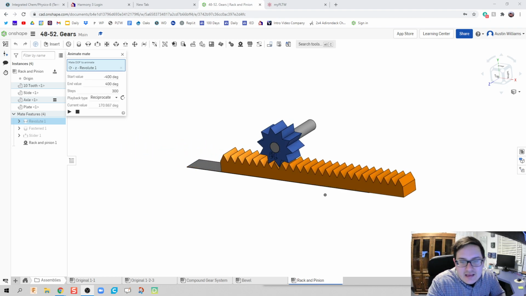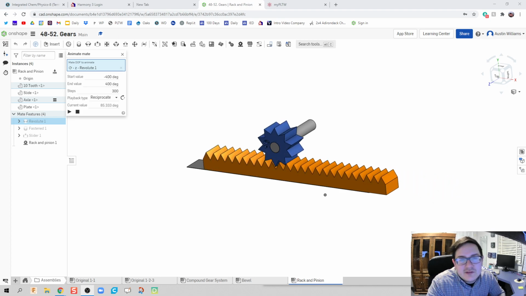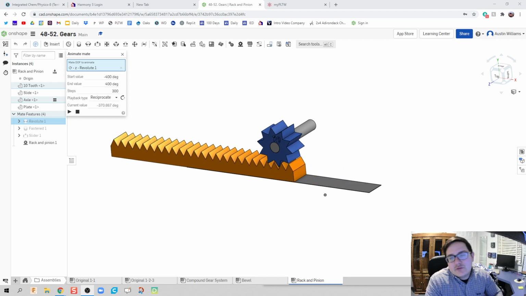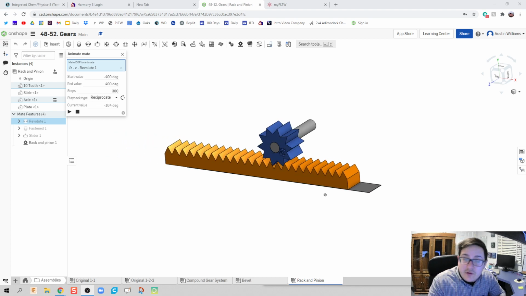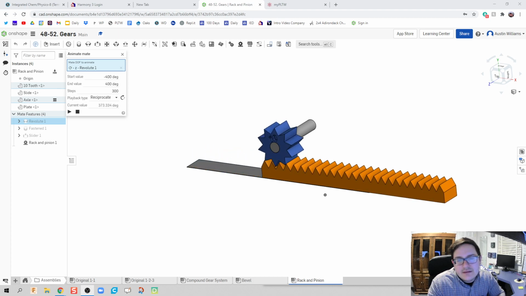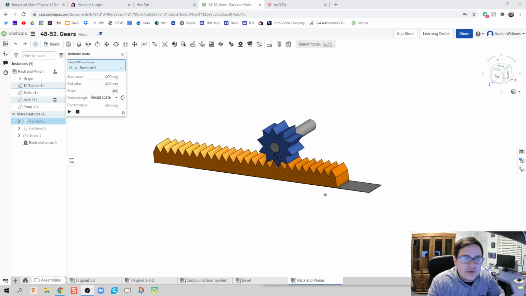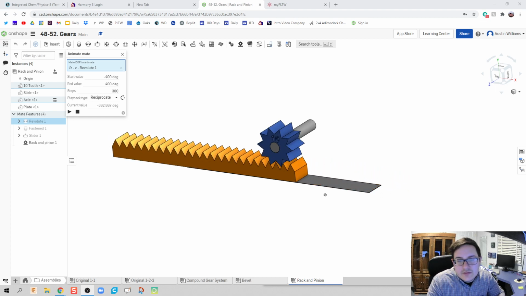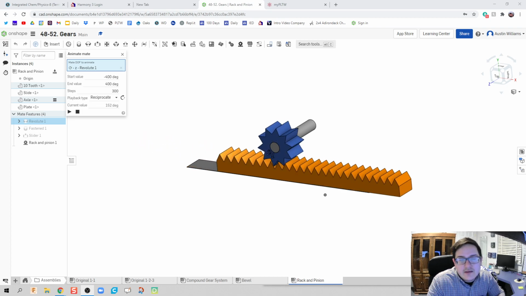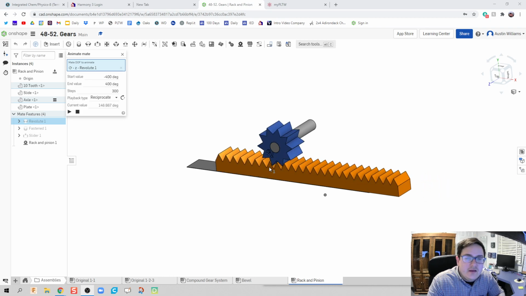Our last, I believe our last, unless I find something noteworthy to throw in with gears, a rack and pinion system. So what we're going to do here is take one of the gears we've already made. I'm going to do the 10-tooth gear just because I'm sick and tired of seeing that 20-tooth gear and doing stuff with it. I think it's had too much attention. So I'm going to make a rack and pinion system using the 10-tooth gear and the same tooth profile that we had before.